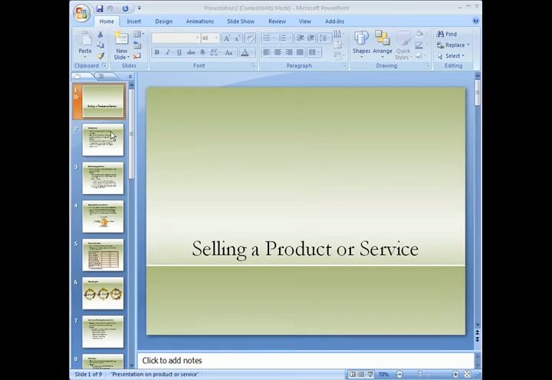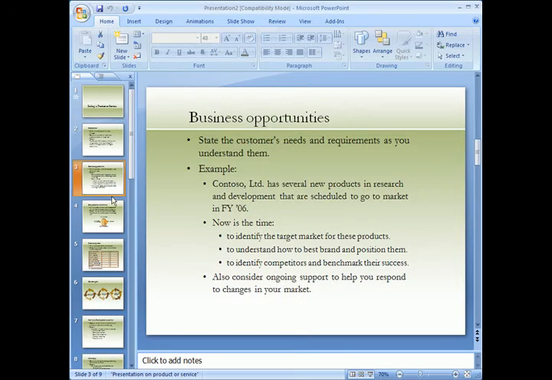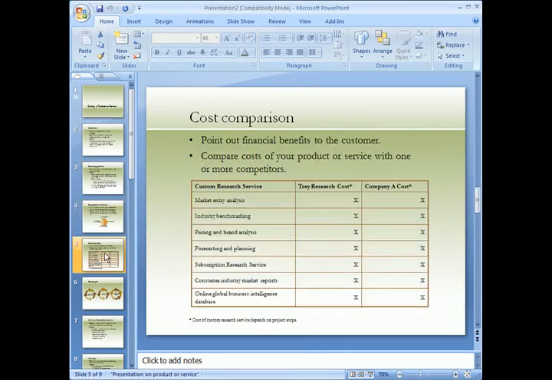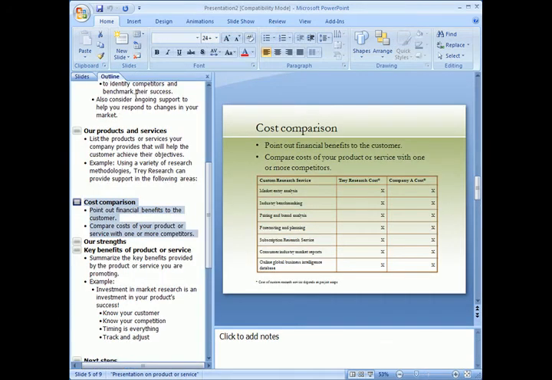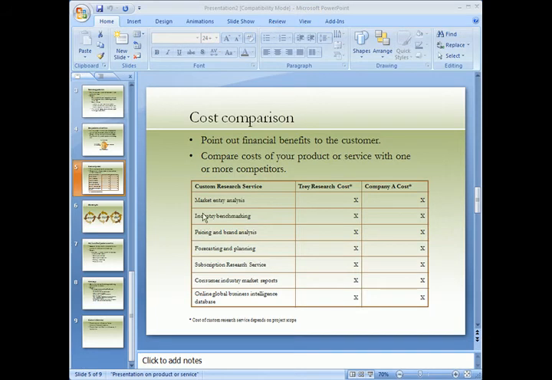The slide tab displays each slide as a thumbnail, whereas the outline tab displays each slide in outline form. The slide pane displays the selected slide, while the notes pane is an area where you can add lecture notes. Also located in our application window, we're very familiar with the ribbon.